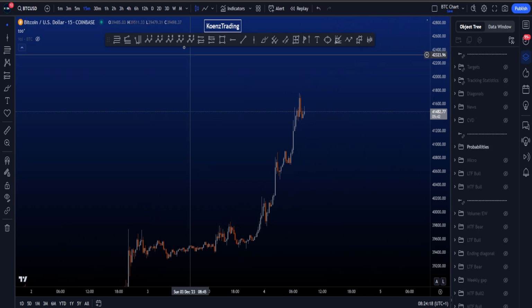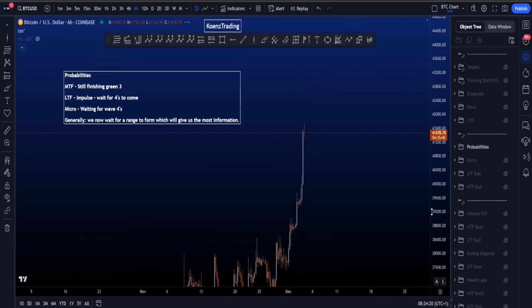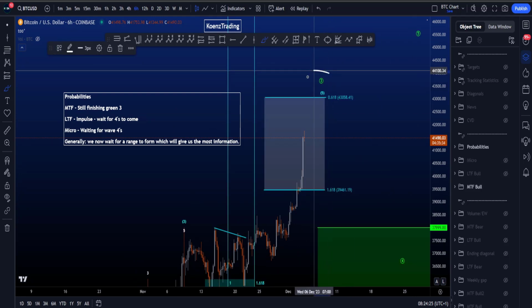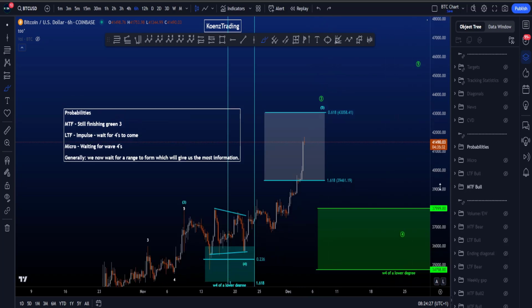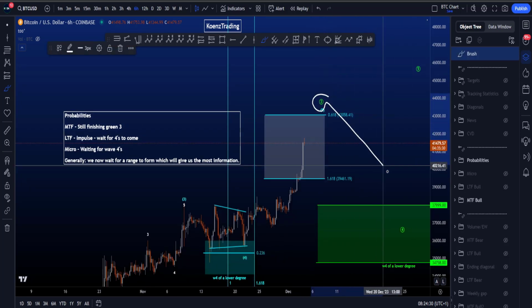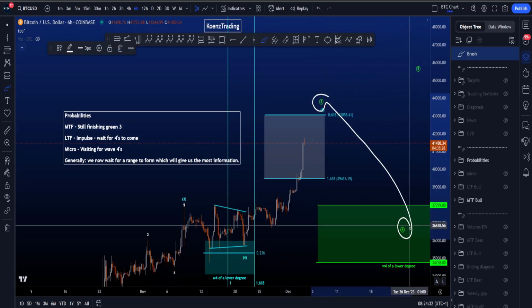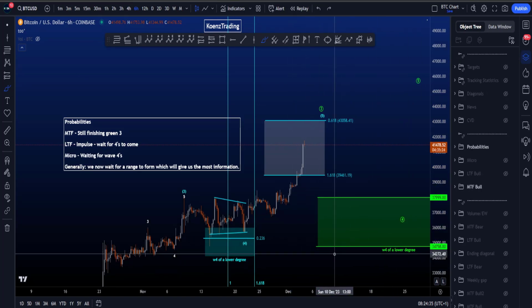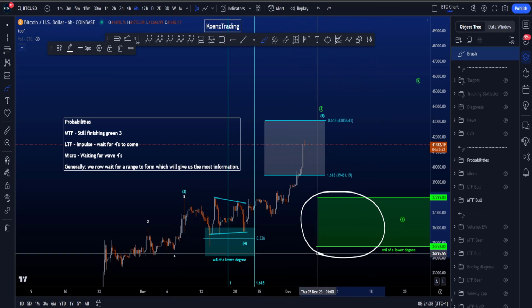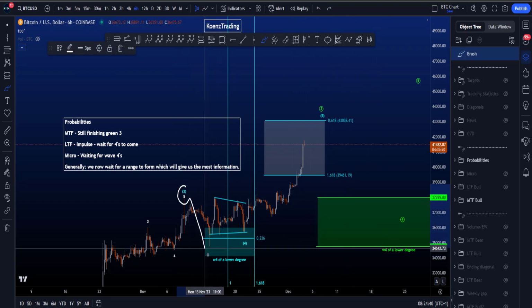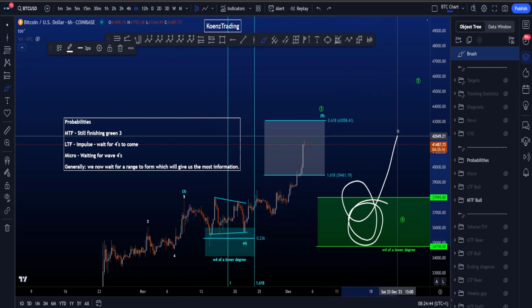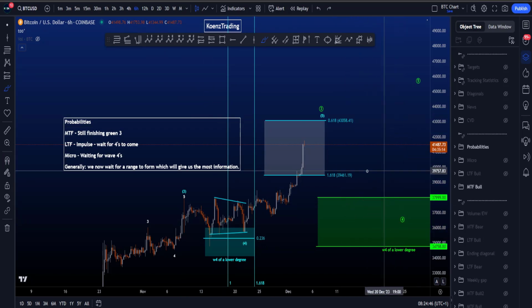Now, if we then finally look at the probabilities of the different scenarios, then on the medium time frame we are still looking for price to finish the green wave 3. And after that green wave 3 is in, we're going to be looking for corrective structure to the downside in the green wave 4, where the price action of the blue wave 4, which now is represented by this green box, right, as it's taken from the high to the low here, could be very, very interesting support indeed for then lift off in a wave 5 to the upside.